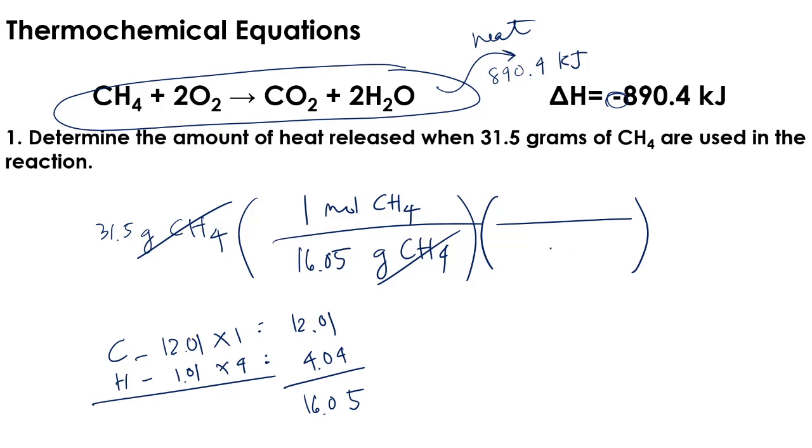So here that's moles of CH4. And again, for the numbers here, just look at the thermochemical equation for CH4. The coefficient here is 1. So 1 mole of CH4. For every 1 mole of CH4, delta H is this one. So that's negative 890.4 kilojoules. And we're ready to solve this one.